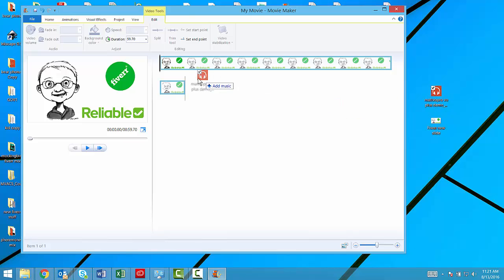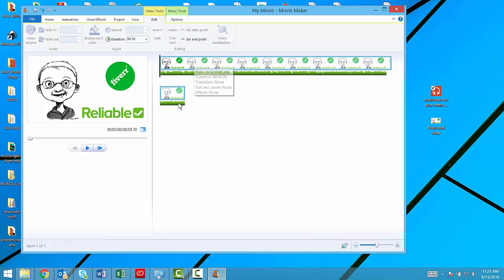Now I'm going to pull this audio asset in. I'm just going to drop it. And because I've set the duration for this correctly, it will automatically set this correctly. If you drop your audio in and your current image is a shorter duration than your audio, it will automatically reduce the length of your audio to the same duration as your image. So if I only had this in at 7 seconds, I'd have exactly 7 seconds of audio and it would stop right there. Nothing to be scared of.